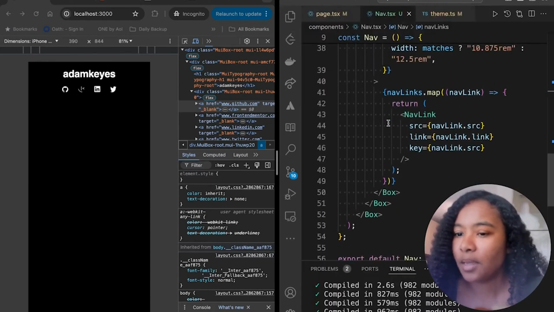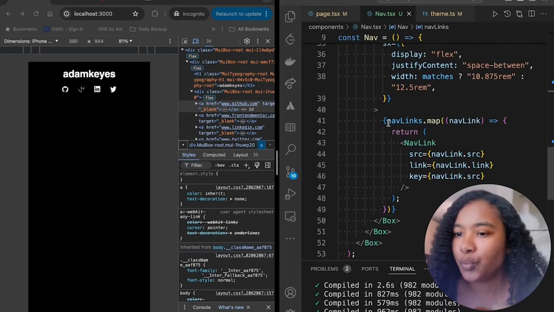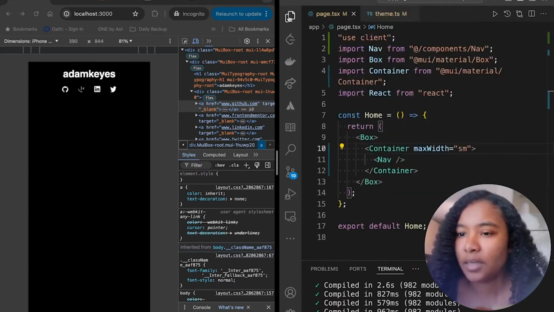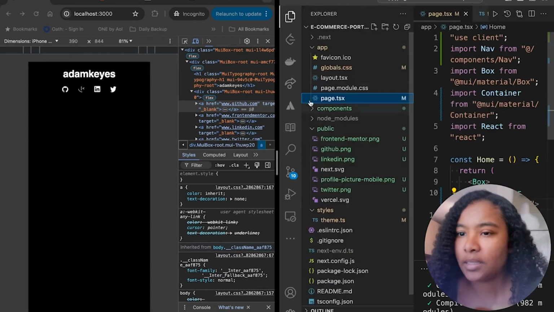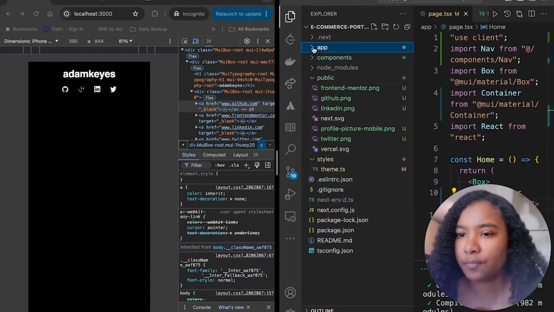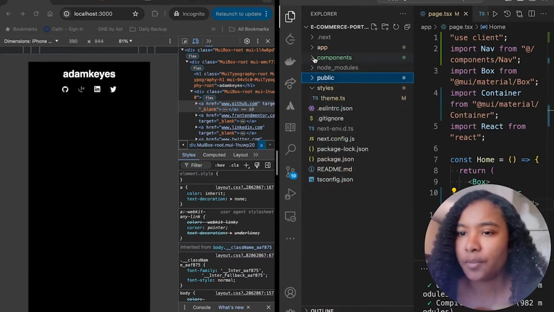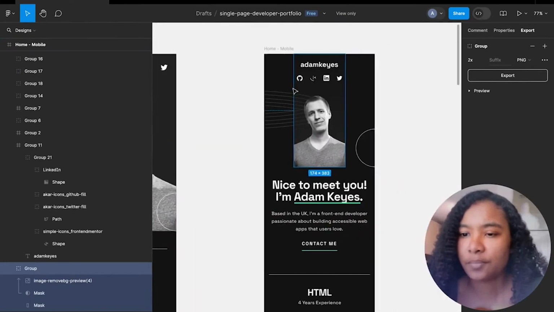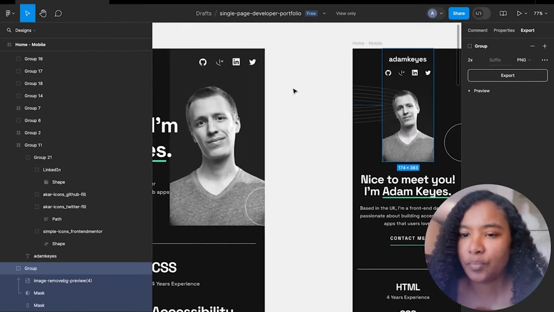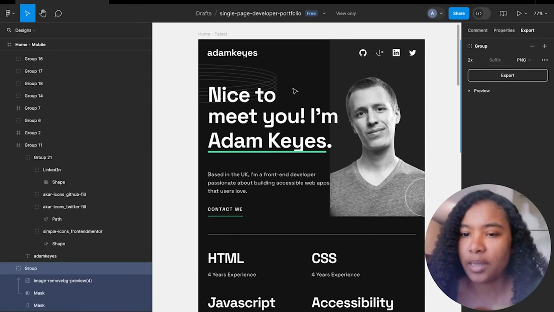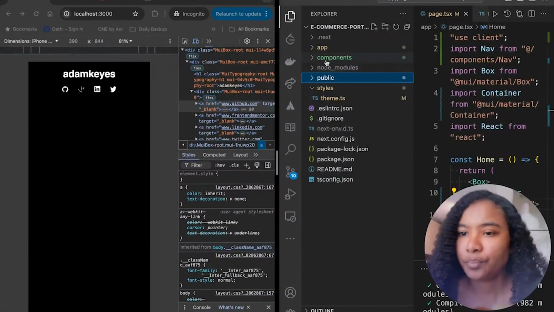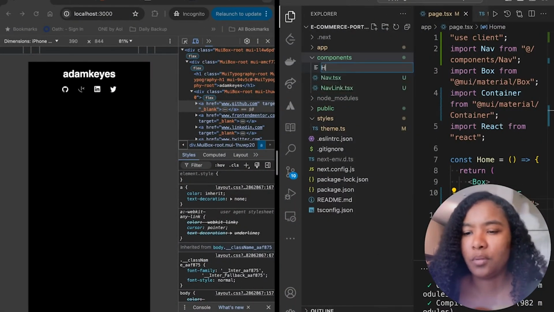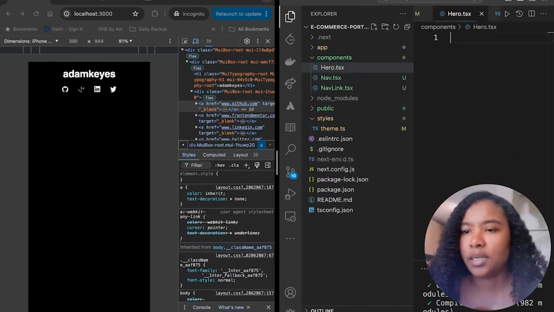And then we are going to close out the nav and create a new component. So what should we call it? Let's call it the hero. So new file, hero.tsx.